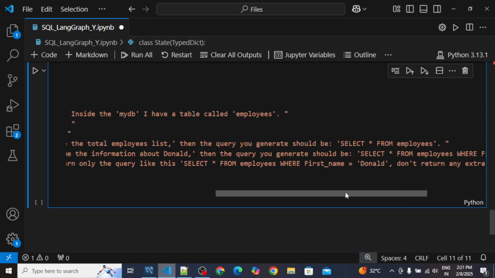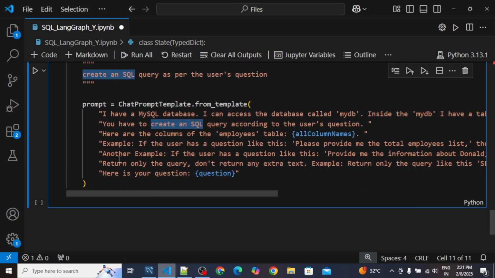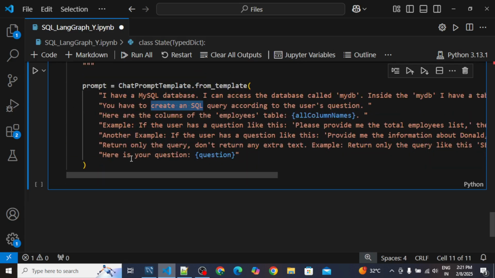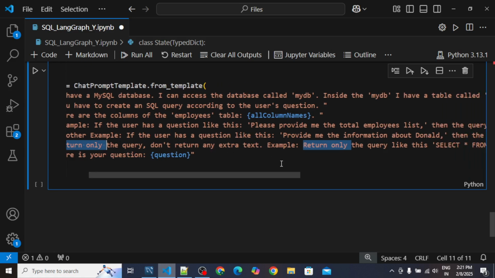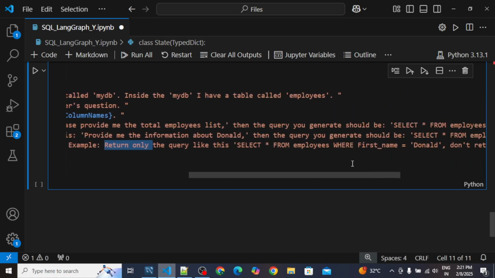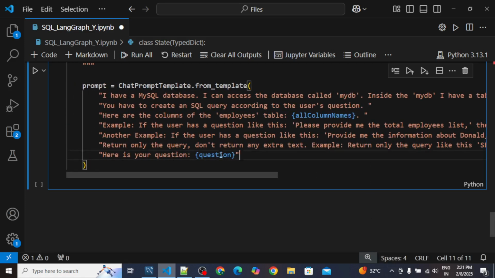In the same way I have provided two examples. At the end I have mentioned to return only the query, don't return any extra text. That query should be simple like this. We are also passing the question whatever the user is going to ask.